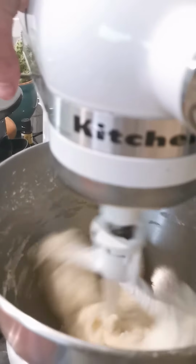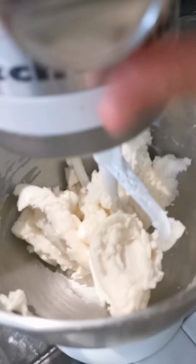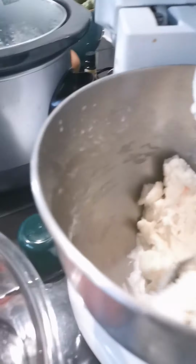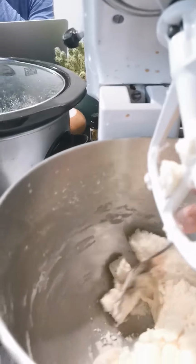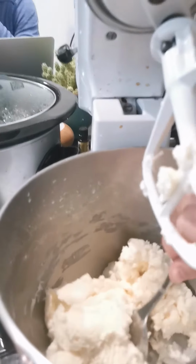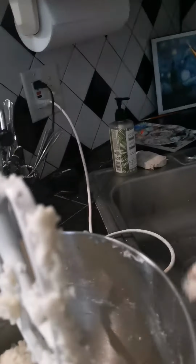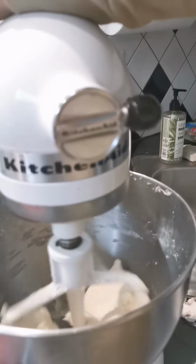Ain't nobody sweating it. We're going to turn it off. You can see on the bottom, it hasn't quite gotten everything. Unlock it. Lift it. And we're just going to scrape right there. It's a little bit difficult for the blender to get into it, and I just want to make sure it's mixed properly. I don't know why, honestly, because I'm going to mix it all together anyways, but there we go. Just another second of that then. Down, locked, on.